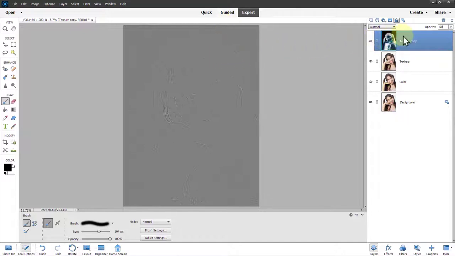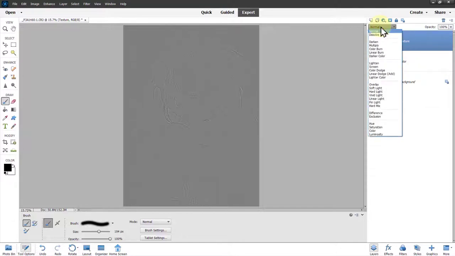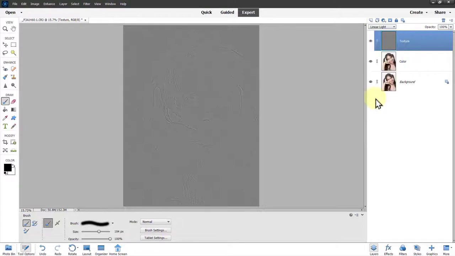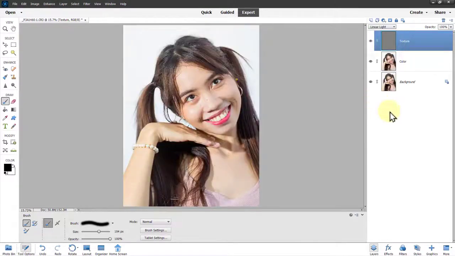So I'm going to take this layer now and merge it with the layer below. I can do that easily with a keyboard shortcut by pressing Control on Windows, Command on the Mac, plus E, and I've merged the layers. Now on this layer, I'm going to change the blending mode to Linear Light. And that's pretty much the frequency separation.